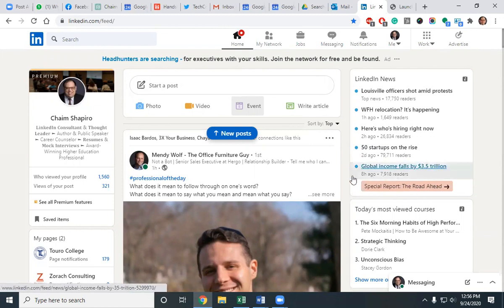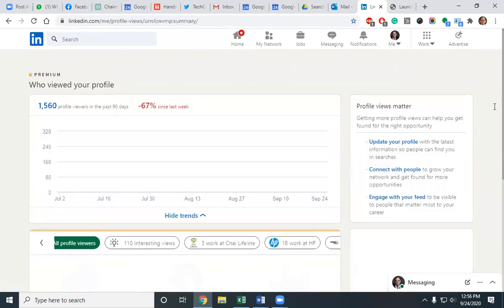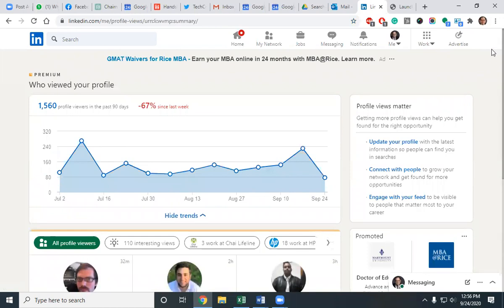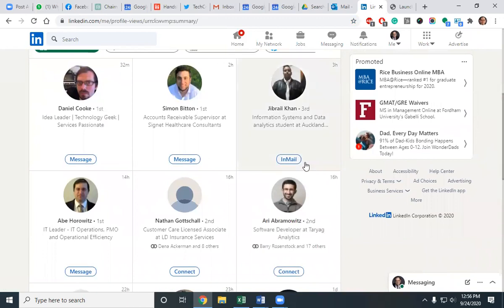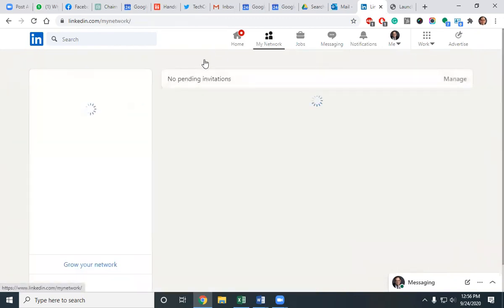Now let's take a look at a couple of the other changes here. If I go to who viewed my profile, I can see some people who actually have LinkedIn profiles without photographs or have it set so second degrees cannot see it. And they changed the icon that shows up for people when they don't actually have something on there. I actually like that a little bit because it looks a little bit better than the blank thing that was there before. But again, I think it's very important for people to make sure that they have their photos up there.